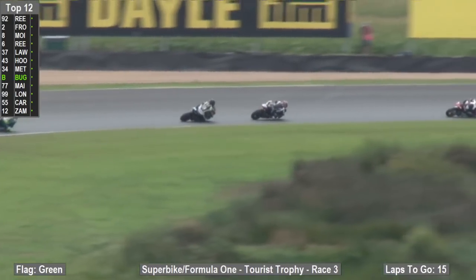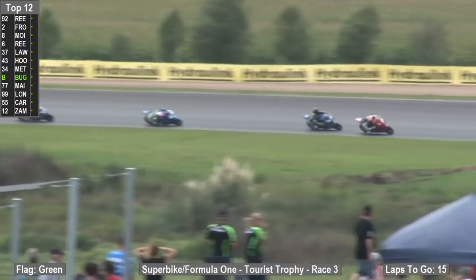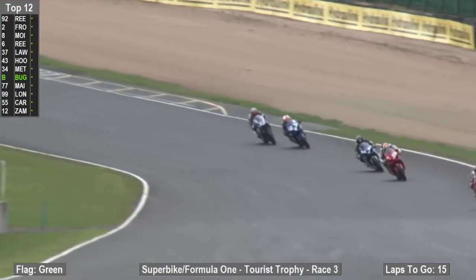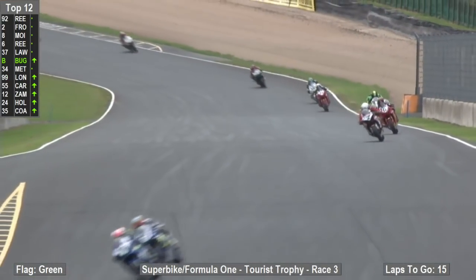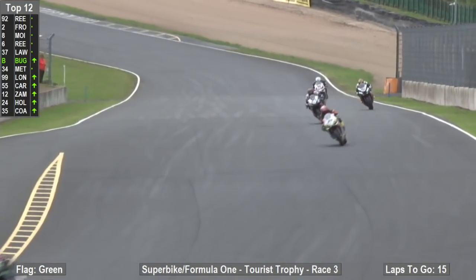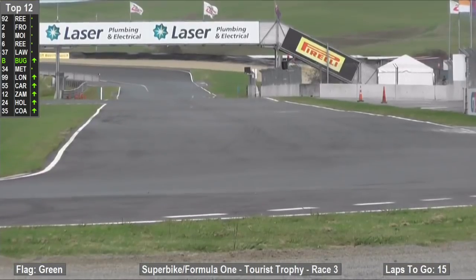They're down the short chute and into the sweeper, the Daylight Pirelli tyre sweeper, and we'll get a good look as they come up this time. Remember, it is the TT, so it's extra distance. It's a marathon, not a sprint this time. It's a full 15 laps, so it's nearly double what they've been doing. Across the straight they go. It is Damon Rees, it is Mitch Rees, it is Scott Moyer, it is Sloane Frost, I think, and then Daniel Meadow also up there as well. Robbie Bugden out of Australia.